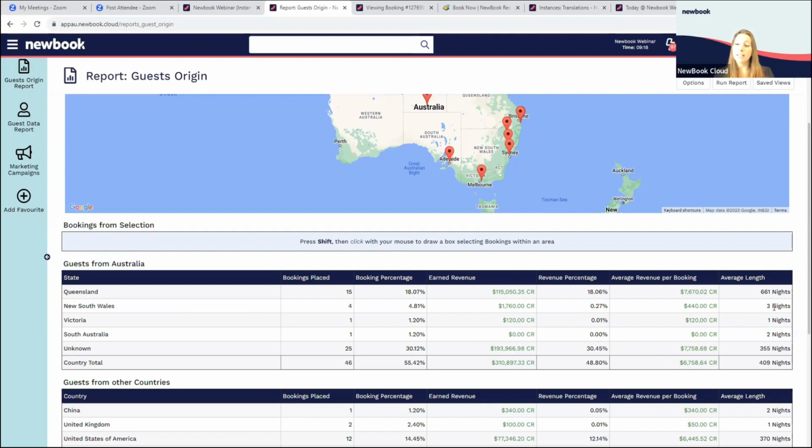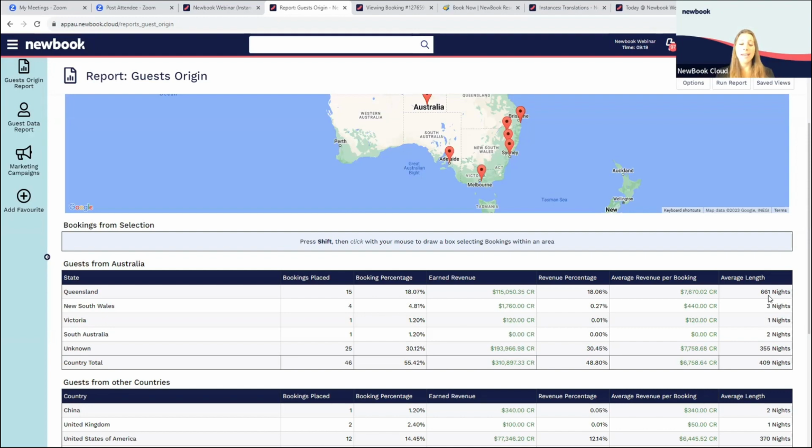I can see they're generally staying for about a 3-night stay. That lets me know, awesome, maybe I'm going to target or create a marketing promotion that might be a stay 5, pay 4. I'm still getting that extra night's worth of revenue from my New South Wales guests, but they're getting that better value of only paying 4 nights when they should pay 5. So that's a promotion that could definitely benefit my New South Wales guests. For my Queenslanders, I can see they stay a little bit longer, so I know straight away I might want to promote to them specifically more longer stay options.